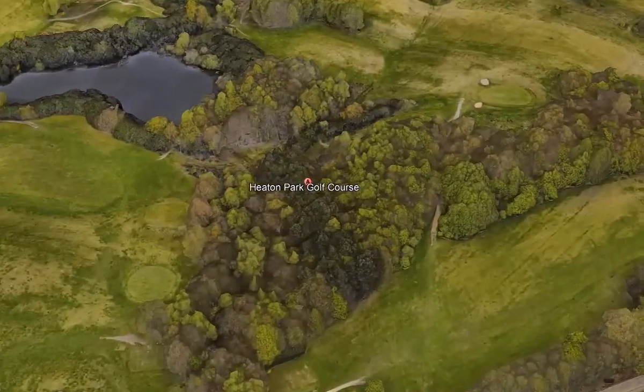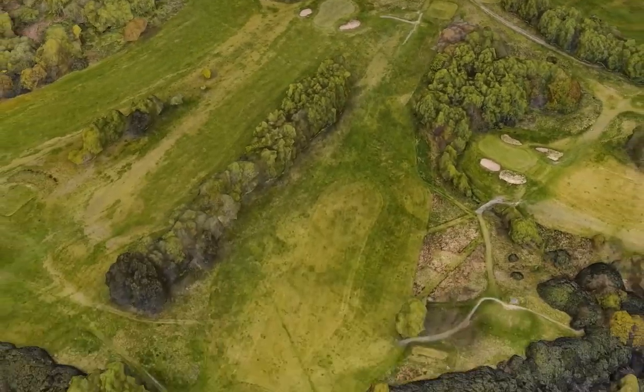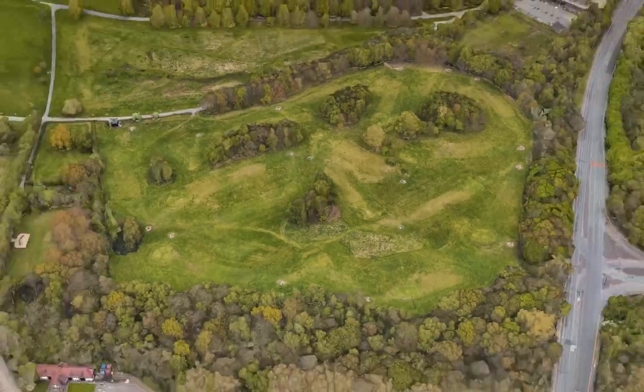There are three different tee boxes to choose from and it is public. Moving us now into number two on this list of top golf courses. Rest assured, we need your comments. If you do like public golf in this area, like this course here, we're going to want you to write your top five courses in the comments section, and we'll do an update video based on it. But until then, let's zoom on out and take a look at our number two course.